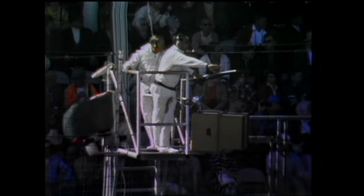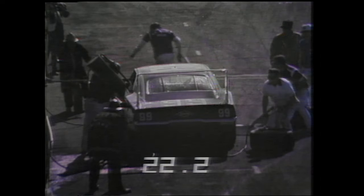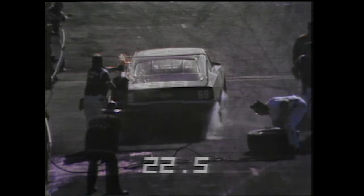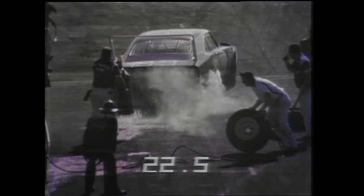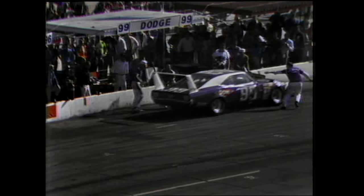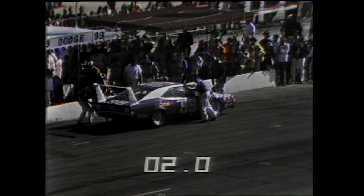Let's go back with videotape and show you in slow motion what caused the black flag for Charlie Glotzbach. It was a routine pit stop — about 21 seconds in, a right-side tire change and refueling. There, that 11-gallon can is held high, but the car comes down and is driven away before anyone had a chance to put the gas cap on. He lights up the tires and drags down pit lane, and the attendant at the end of pit lane saw the cap dangling and ordered the black flag, meaning he has to come in again. Stopping this time for more fuel, a windshield cleaning, and putting on a new gas cap — you can see the new one and the old one still dangling from the chain.